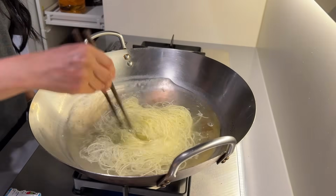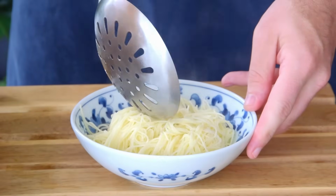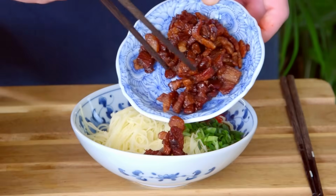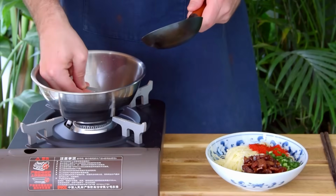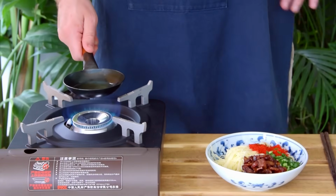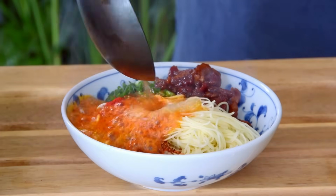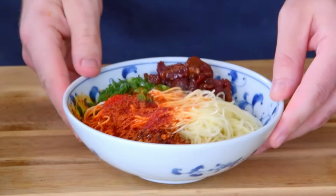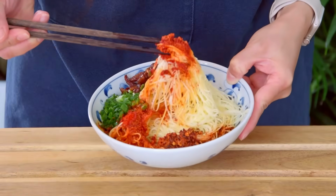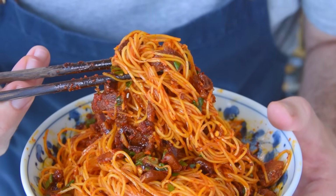So today, we'll use those, 80 grams of dried noodle per serving, and boil them until they're done, or about 2 minutes. Then nestle them in the bowl with your seasoning sauce below, and sprinkle over your chili powders, scallion, and crispy pork. Then just grab 2 tablespoons per serving of your previously reserved rendered lard. Heat it up until it's smoking, and sizzle it all over everything. And then with that, you've got yourself some crispy pork noodles. Just mix it well, super well, it will be slightly sticky, and devour.